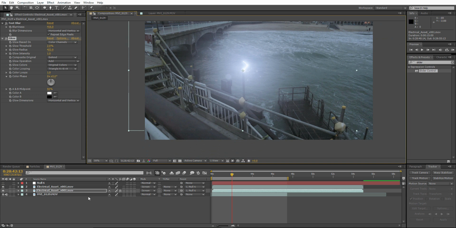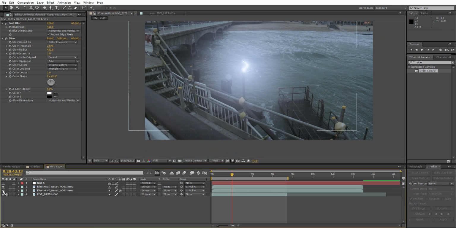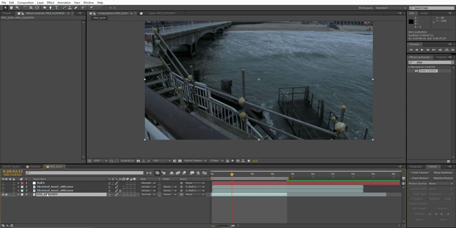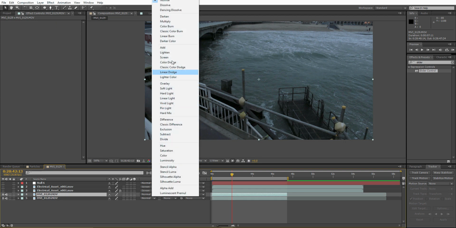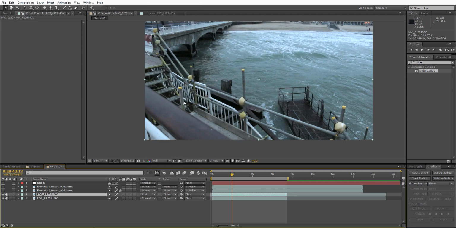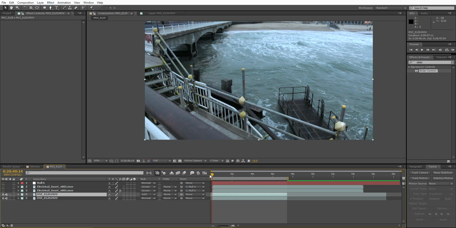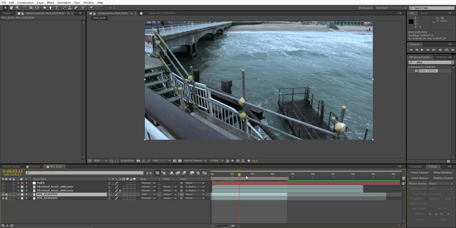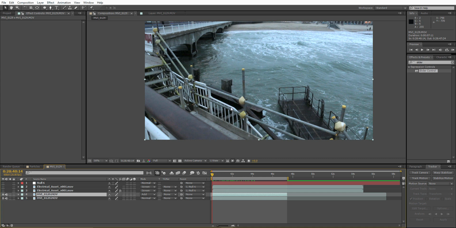Now the glow needs to affect the environment. The best way to do the lighting effect is to duplicate the footage and change it to an additive mode. However, we're going to need the mask to be tracked to the footage, because we want to do quite a lot of masking.